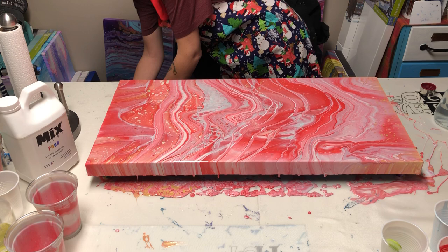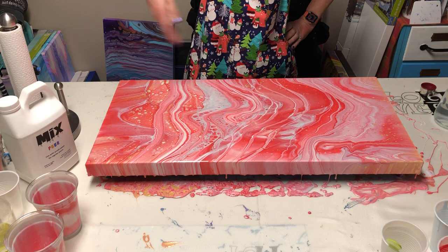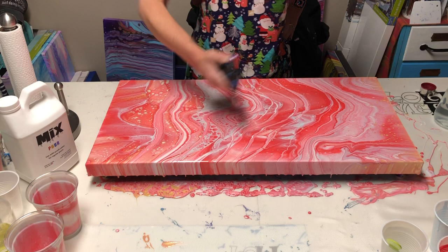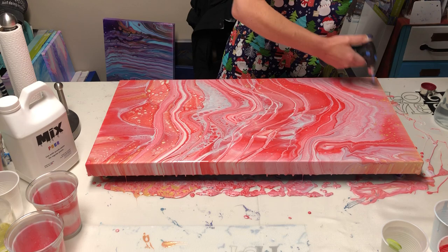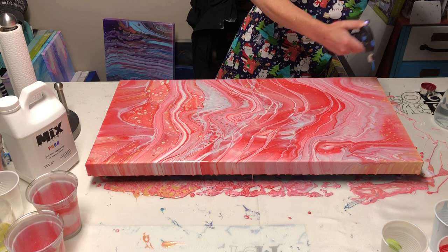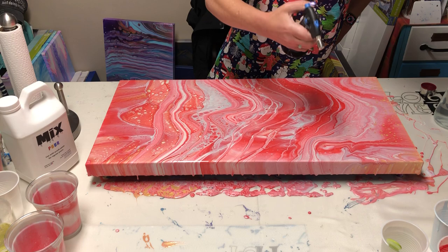Okay. Now I'm thinking, do I want to add where it kind of looks like it has ribbons going through it, or do I want to leave it alone? Because I'm kind of digging this, and I would hate to ruin it. You know what? I'm going to leave it. I'm gonna come around, I'm gonna get this bubble, I'm gonna grab y'all, and bring you down for a close-up. All right, give me one sec.